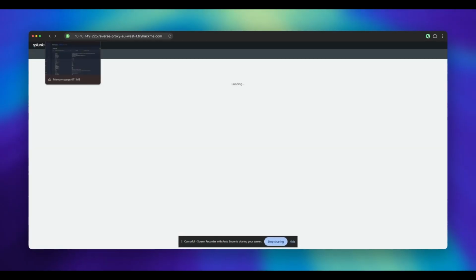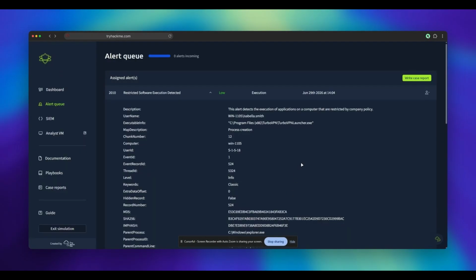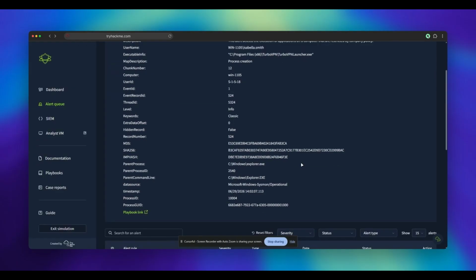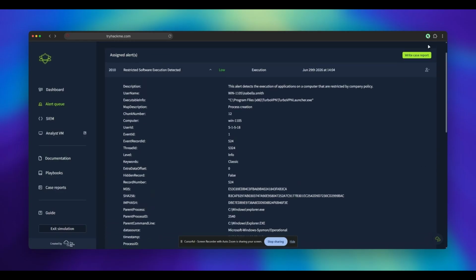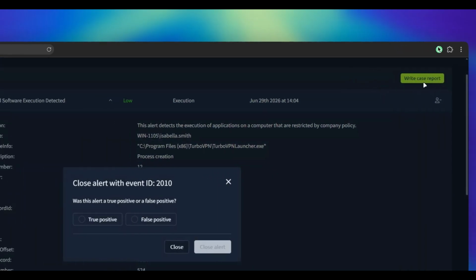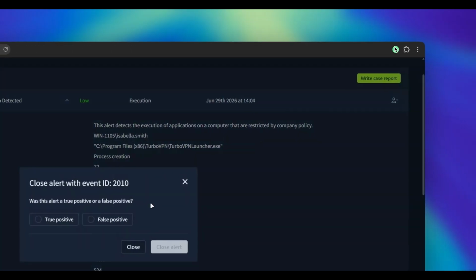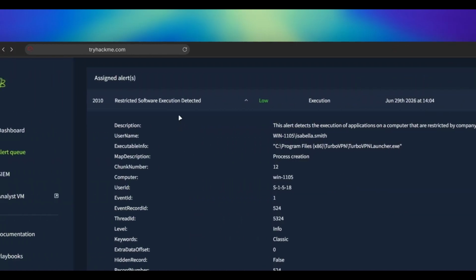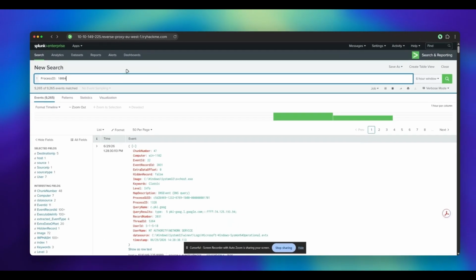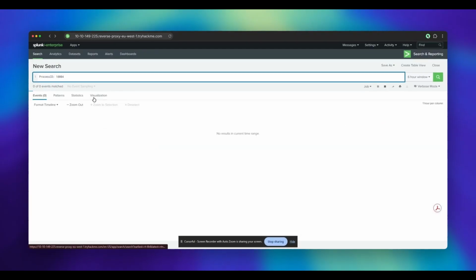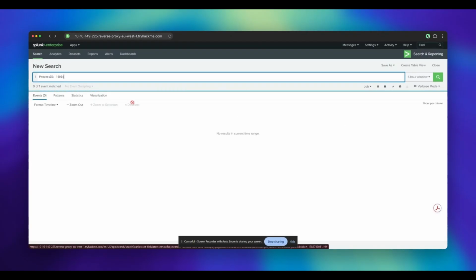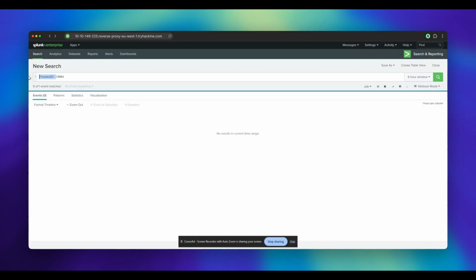Maybe I need to restart my SIEM. Let's go to false positive, because was the Turbo VPN launched successfully or not? That's what I'm trying to know.